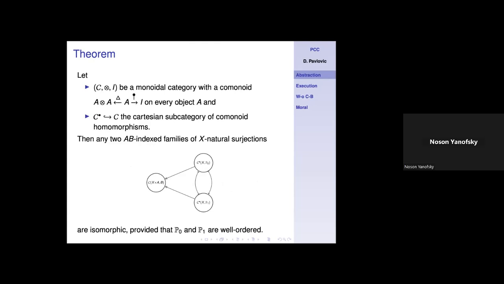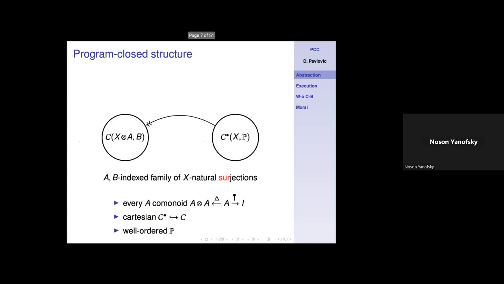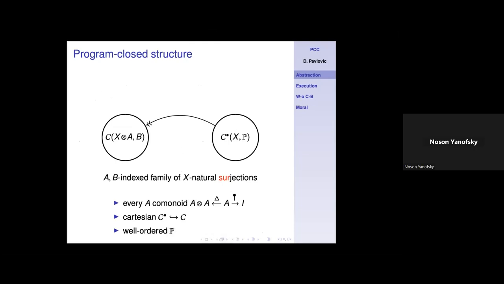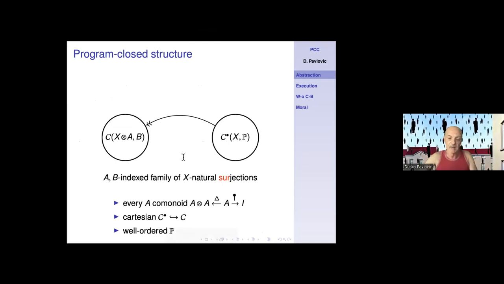Dusko, can you go back 2 slides and tell us what P is? P is a set of programs, fine, but tell us how to read this. You have functions that I give you a monoidal category C. Right. And I say that monoidal, I was going to spell it out in the theorem, but I can say it here as well. Every object is equipped with a comonoid.